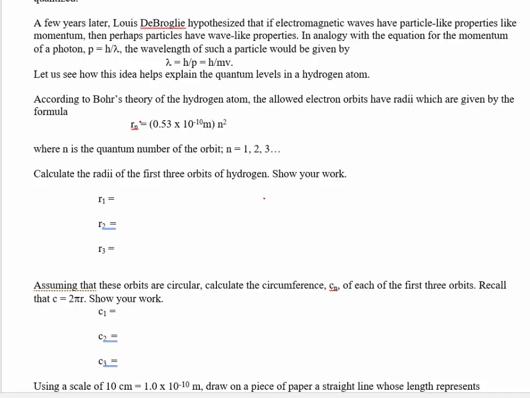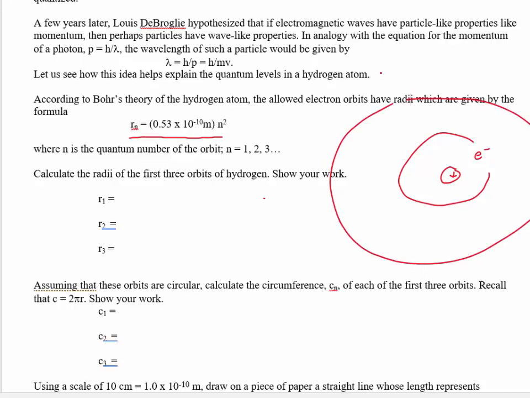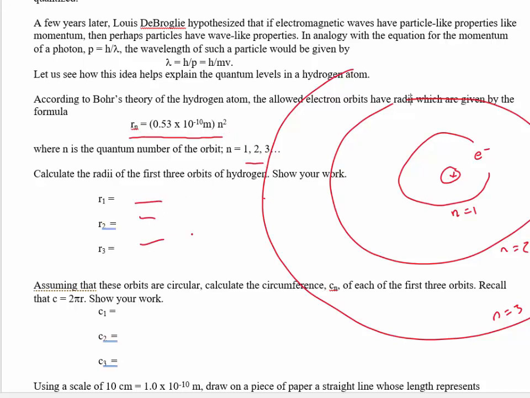We can use this to represent the first couple of radii of the hydrogen atom, where we have a positively charged nucleus and some electrons that live inside of these very discrete shells that have to occur at certain orbits. We would call these n is equal to 1, n is equal to 2, and n is equal to 3. This will let you calculate the orbits. Again, n is equal to 1, 2, 3. Go ahead and plug those in right over there.